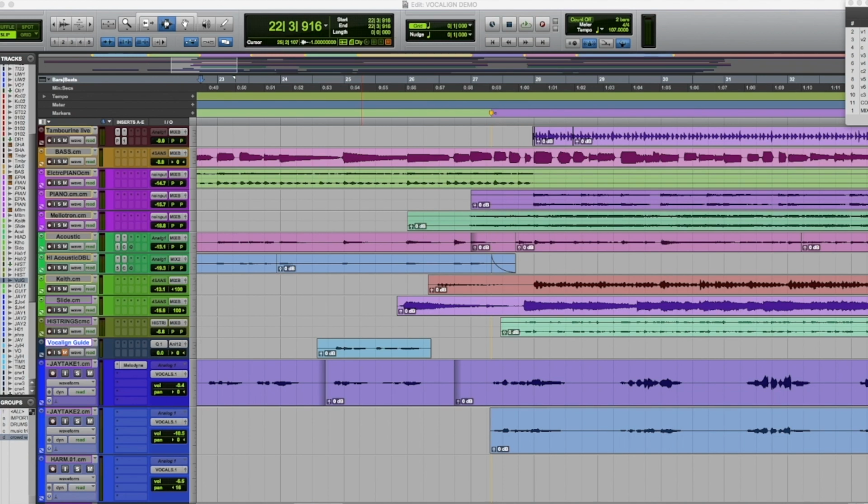Here we have a rock band session with a singer who sung one line that's not exactly the right melody or rhythm. And this is one of those cases where the singer is thousands of miles away and recording remotely, and so asking him to redo the line is just not practical. So, VocAlign to the rescue.